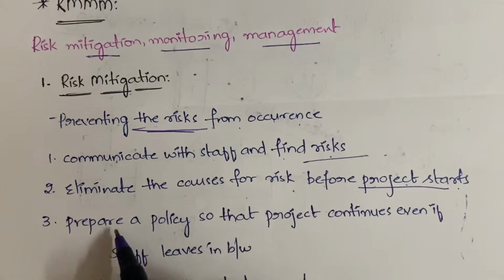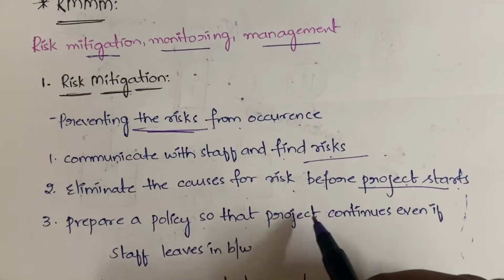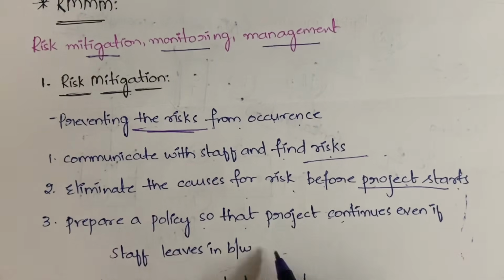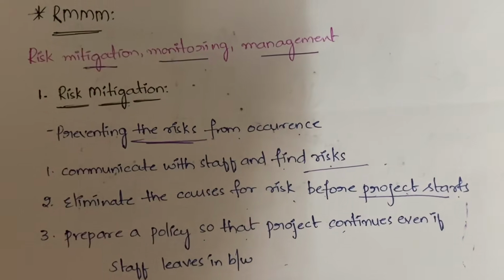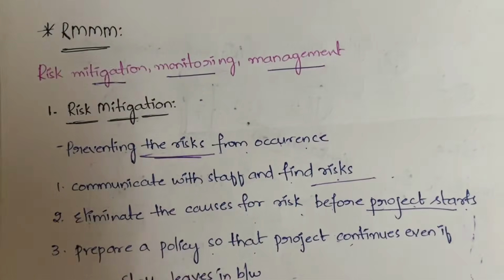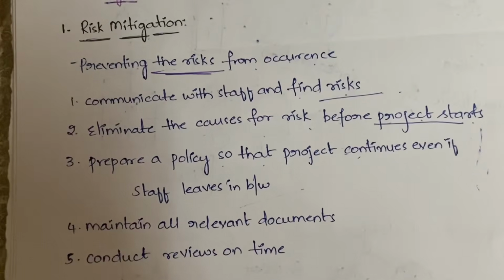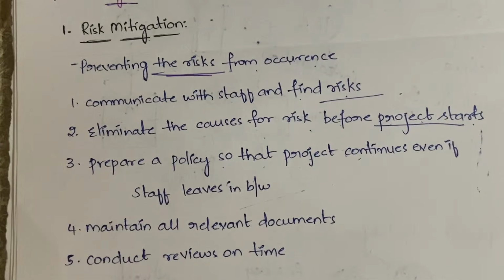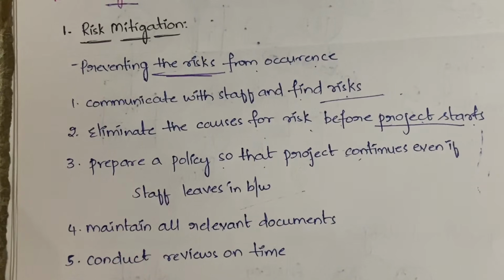Got it? Next, you need to prepare a policy so that the project continues even if the staff leaves in between. Suppose you have started your project with 15 members, right? Then after a few days, what happened? Of those 15 members, 5 members left. Even if those 5 members leave, you should be able to manage your project. Got it? You should prepare a policy.